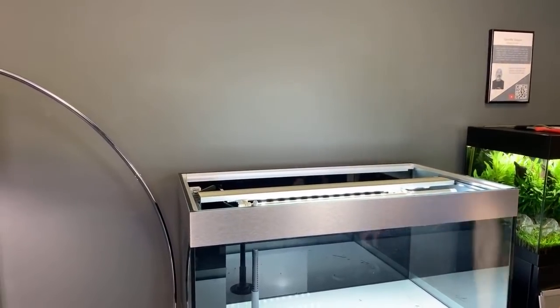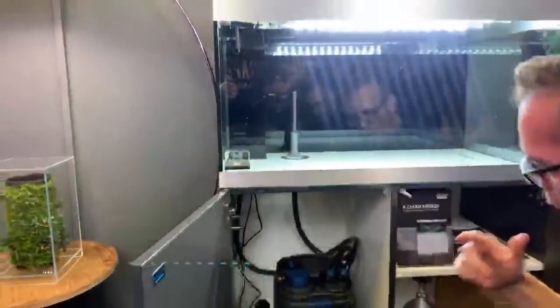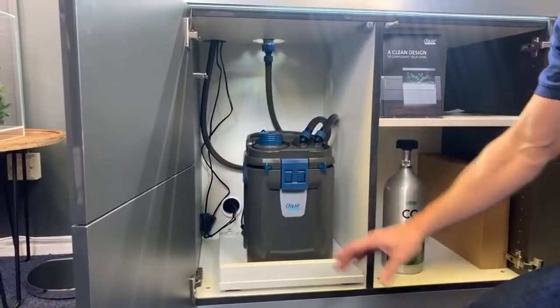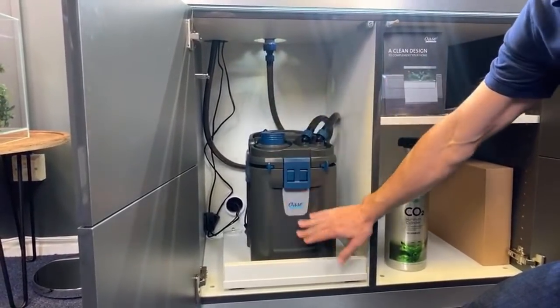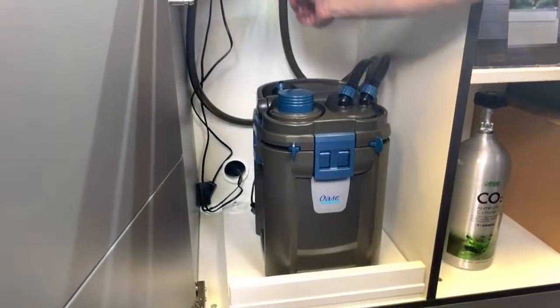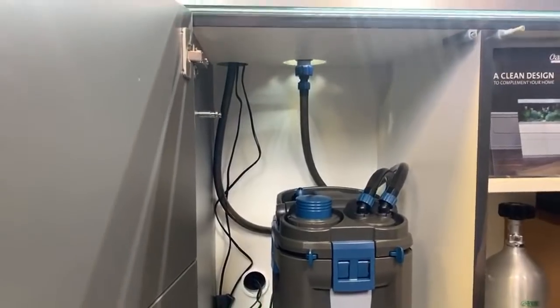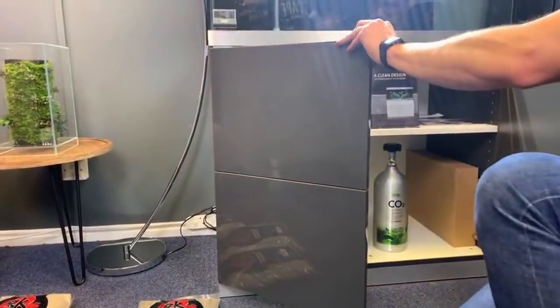And then we'll go inside the cabinets, push the release doors, and then we have our filtration here. This is the Biomaster 250 Thermo, complete with the quick release pre-filter, the built-in heater, and various filter media inside there. And then this comes up through, as you can see, there's the filter inlet there, and then the outlet comes up through this dry weir and then out of the top with an adjustable nozzle. So really good bit of kit.